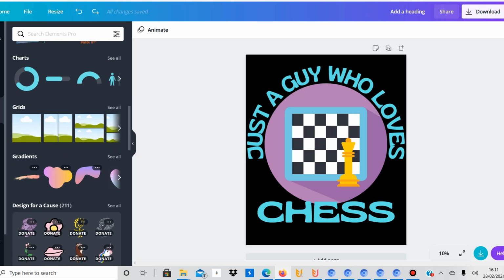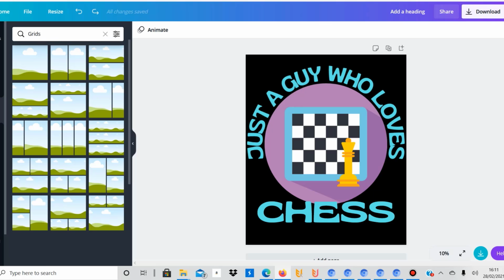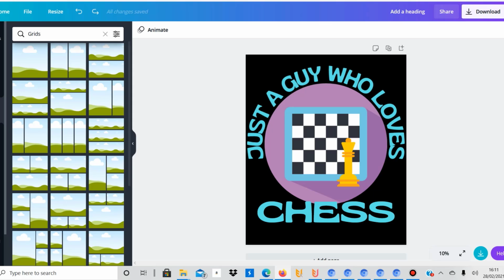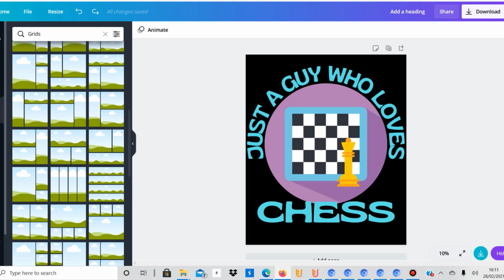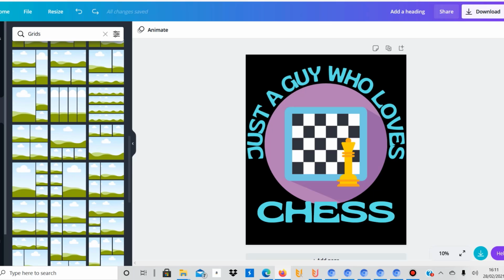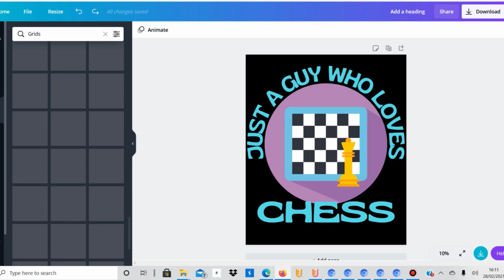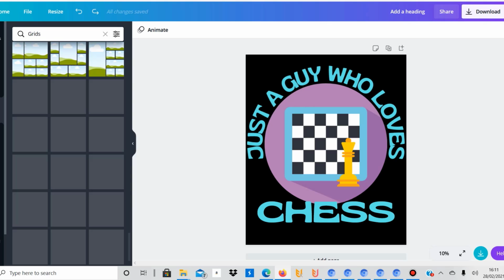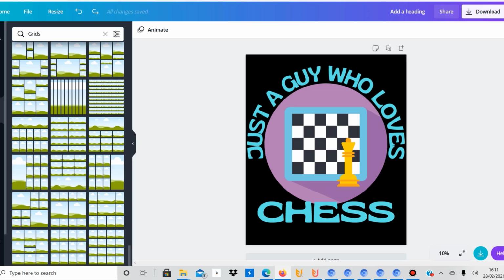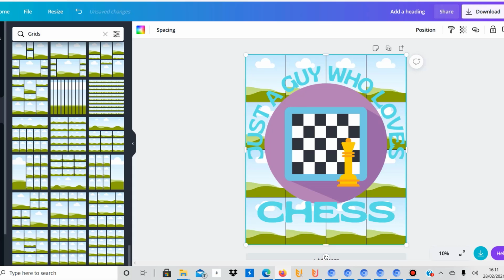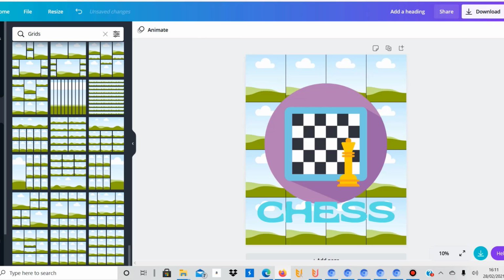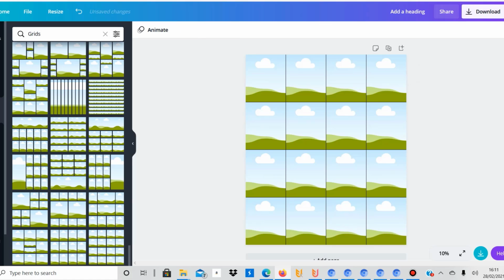So if you want to create something like a chessboard, for example, you could just add this grid pattern to your design. And I'm going to show you that in a second, as soon as it's loaded them all. So you scroll all the way down, and you click on it, and it adds this grid pattern here. Now, this is just a different way to do a design.